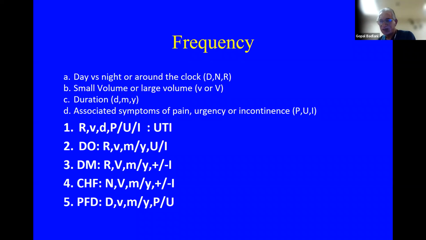If it's high volume, then it's related to large intake, which causes the frequency during the day. Whereas if the frequency is only at night, it is related to peripheral pooling, which is accumulated fluid in the legs. Because the legs go up, they put out more urine output at night.